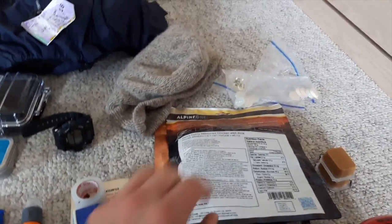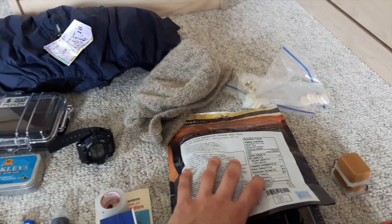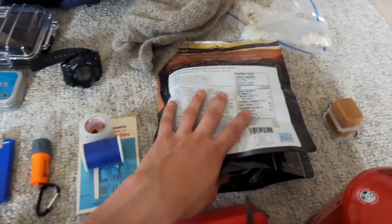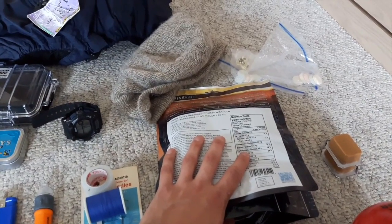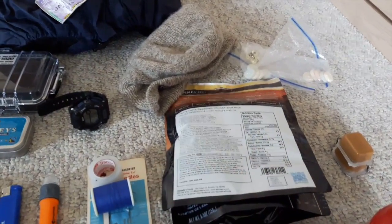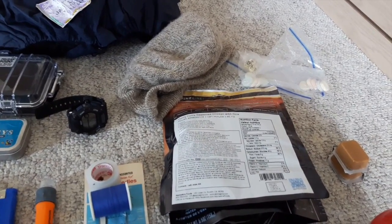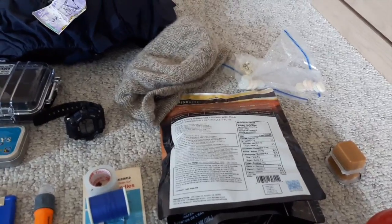as well as water. I won't talk much about water, but for water, the average person needs about 3.5 liters a day to achieve optimal hydration. And that variable goes up in higher temperatures. So the hotter the temperature, the more water and the more food you're going to need.